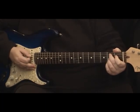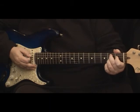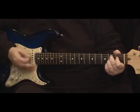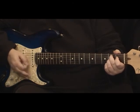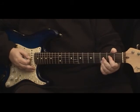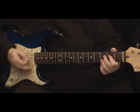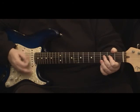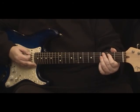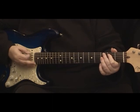When we get to the B7 chord, that's kind of in a, has a triplet feel, so you're kind of going 1, 2, 3, 1, 2, 3, 1, 2, 3, 1, 2, 3. And then eventually we'd switch back over to the A chord and do the same thing. And then back to the plodding E chord.